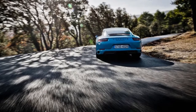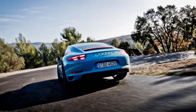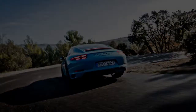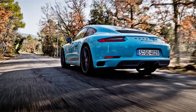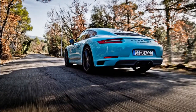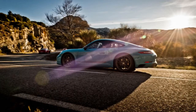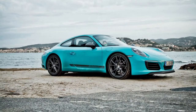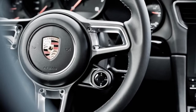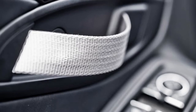The point of the T, for touring, is to be a Spartan model equipped with only the necessities that a dedicated driver might want. In truth, it is built from a combination of parts available elsewhere in the 911 line. The engine is the same one as in the base Carrera, the twin-turbocharged 3.0-liter flat six pumping out 370 horsepower and 331 pound-feet of torque, the most modest output among all current 911s. The engine is bolted to a standard 7-speed manual transaxle fitted with a 3.59:1 final drive ratio, slightly shorter than the base Carrera's 3.44:1, and a limited-slip differential.